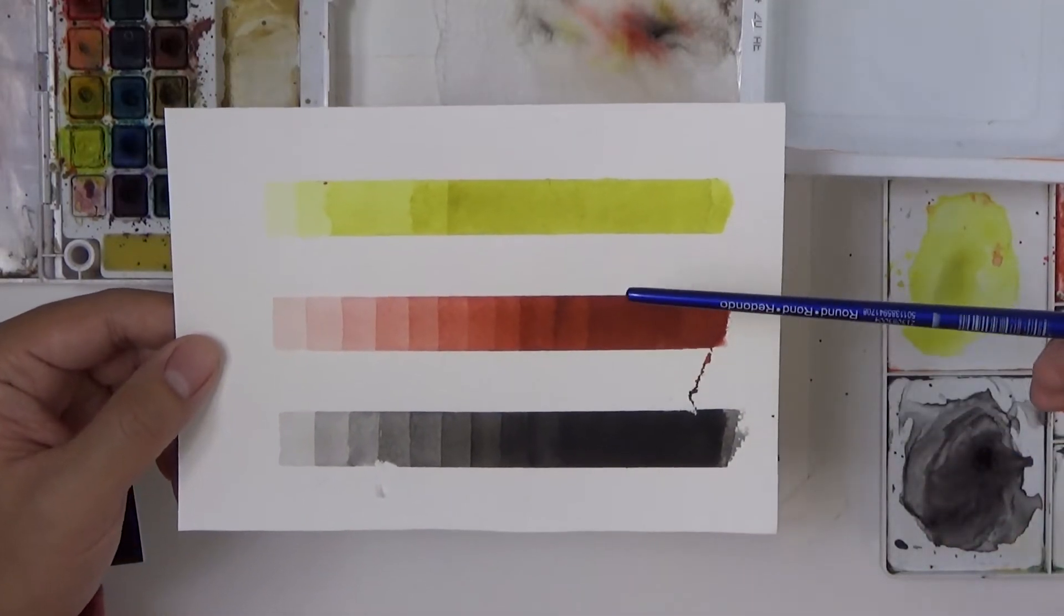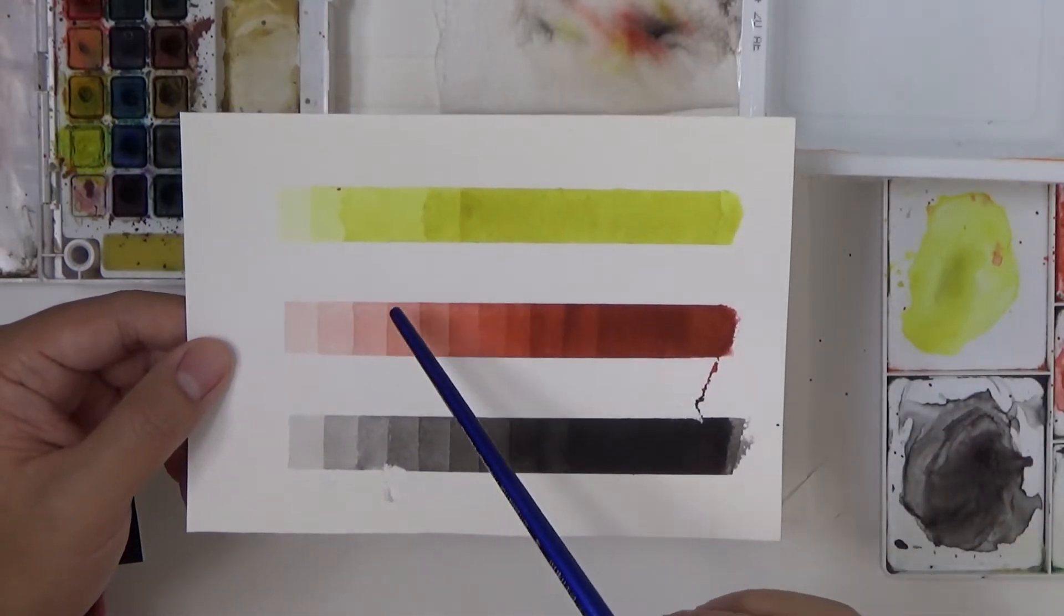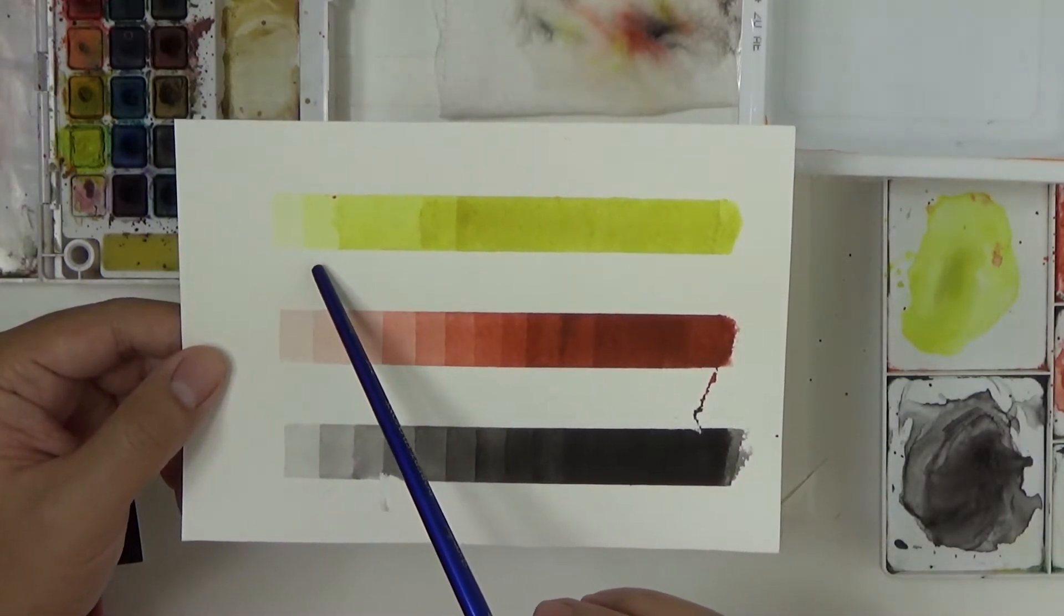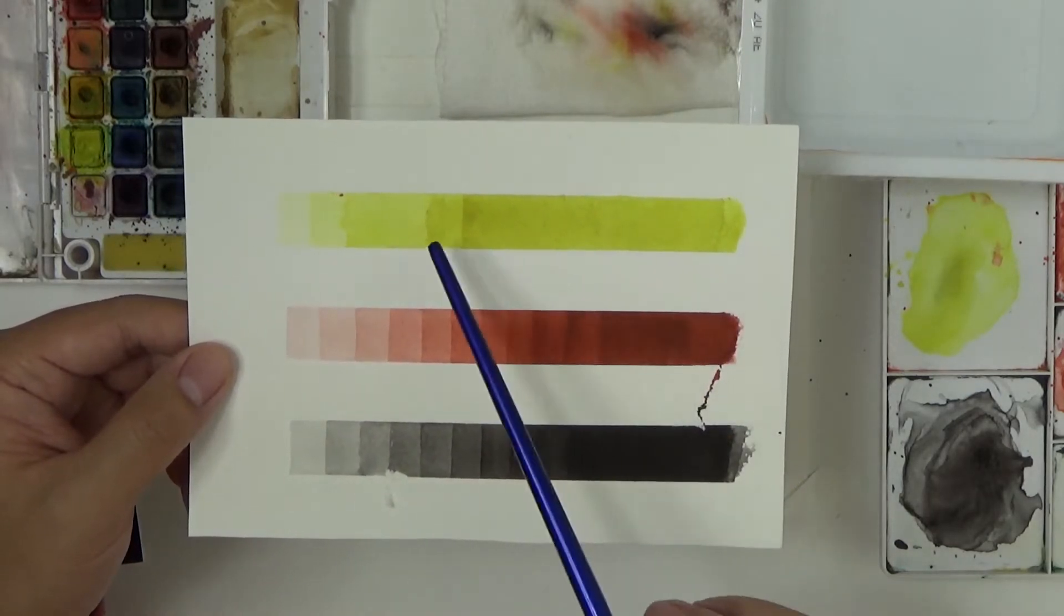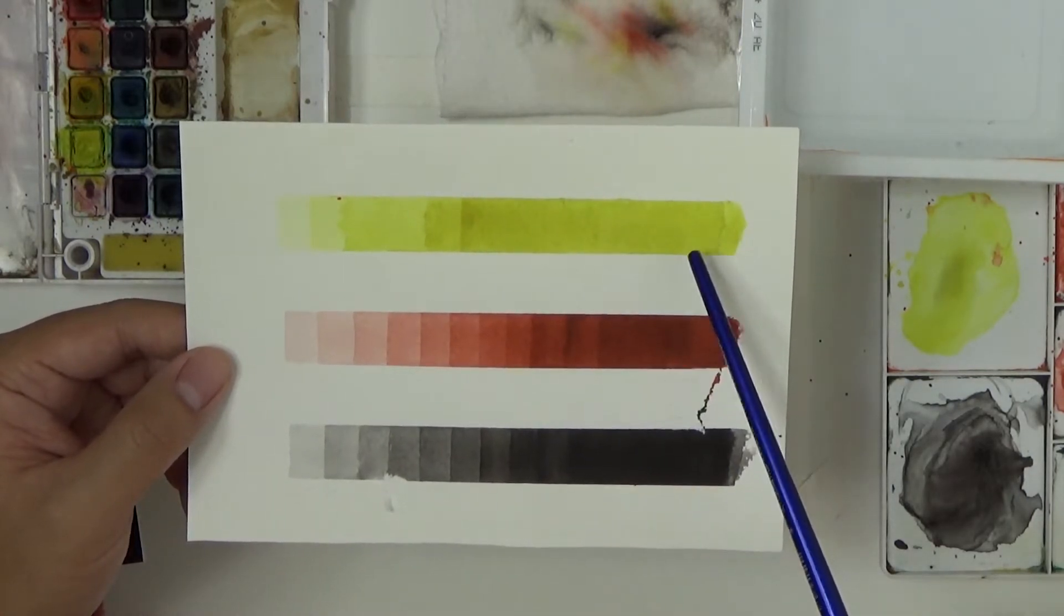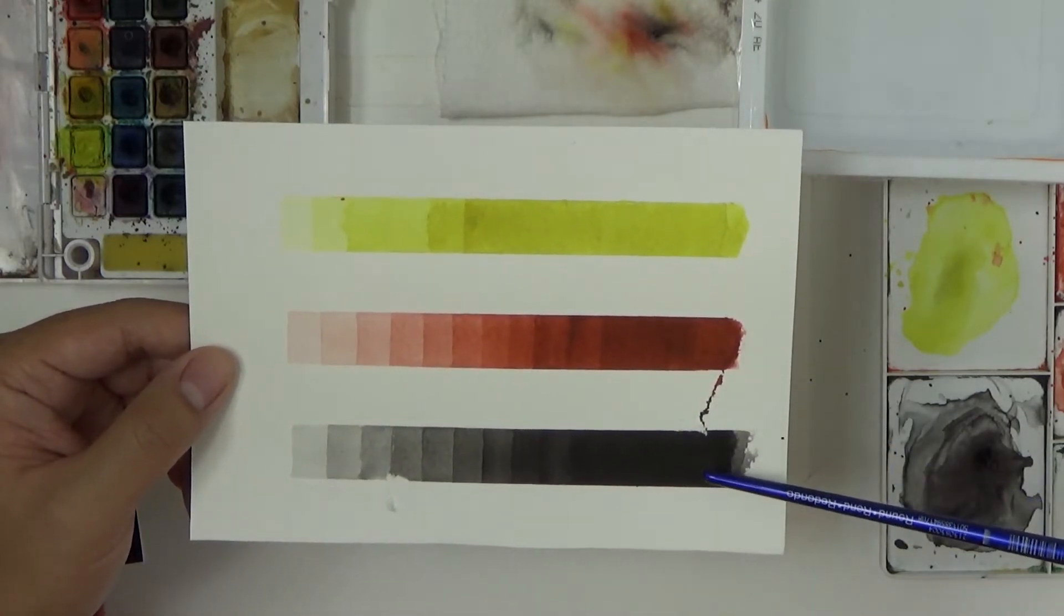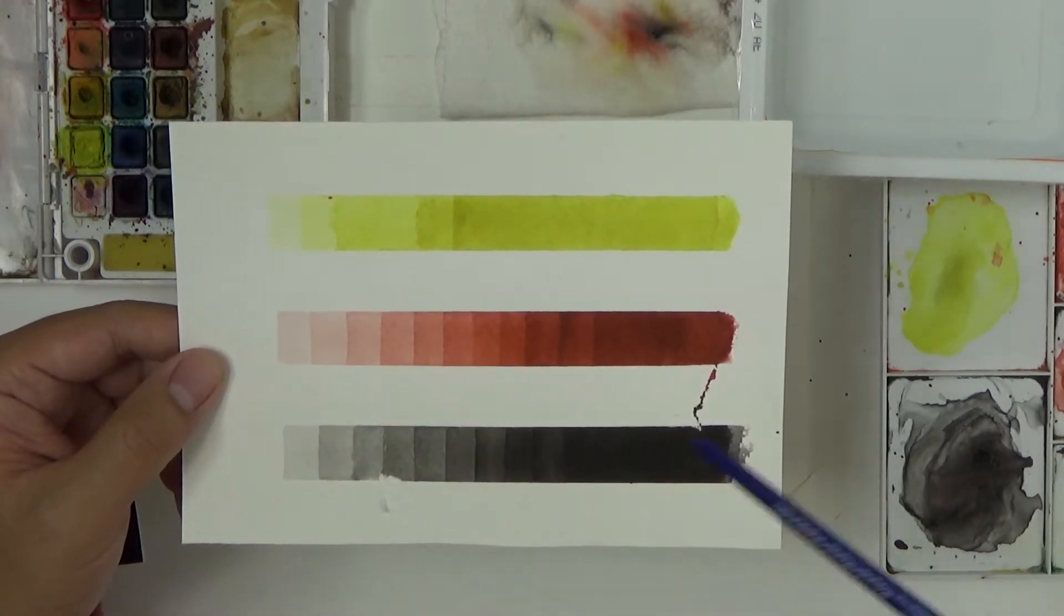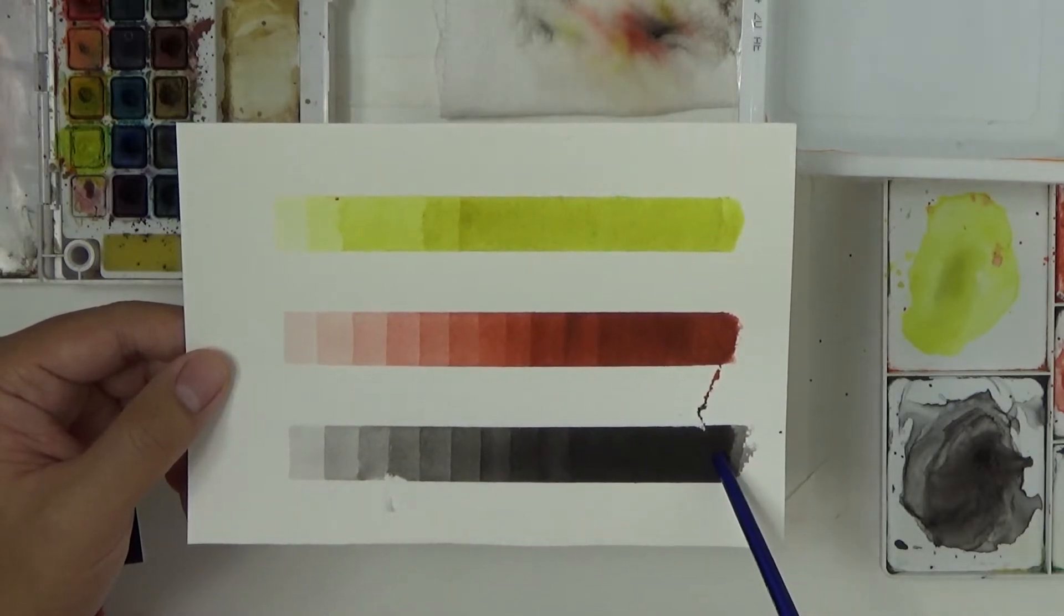I want you to notice that we are going from light to dark, and at some point you'll notice that with the yellow layer there is a limit in terms of how dark that yellow can get. So your color will have certain limits. Yellow can go up to this dark, your red can go a little bit darker, but it won't go as dark as your black. With your black and darker colors, which will tend to be your blues and purples, those will usually be able to go all the way from light to dark.